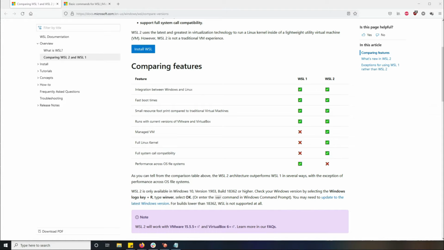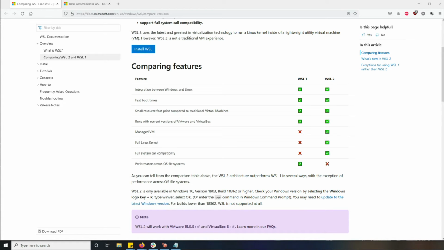Version 2, like I said, runs a lightweight virtual machine. So there is a small amount of memory and CPU assigned to the VM. The memory usage for version 2 grows and shrinks as you use it. You can consume up to, I read in the documentation, up to 50% of your total memory, or a maximum of up to 8 gigs of RAM. I haven't tested that. You can configure it in the WSL config file if you want to specify a certain amount. So if you are running like 8 gigs of RAM, it might really consume up your total resources, so I would stick to version 1. But if you have a normal 16 or 32 gigs of RAM, you should be fine.